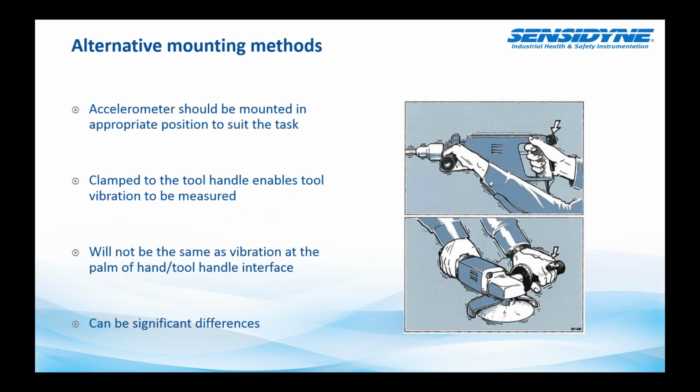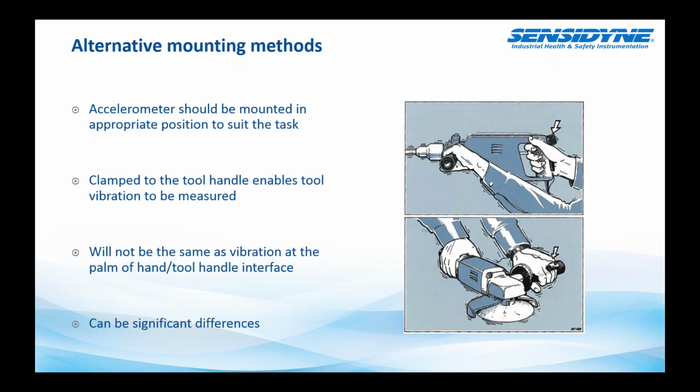Just bear in mind that measuring on the handle of the tool will give you a reading. If you think about it, if the tool is on and working and vibrating and you have the accelerometer as shown on the top picture here, if the worker lets go of the handle, the accelerometer is still going to measure exactly the same vibration as it was when the worker is holding onto the tool properly. So in all cases, pretty much the most important place to measure is in the palm. These are other alternative measurement positions that can perhaps aid the manufacturer of these tools to try and reduce the vibration in some engineering way.